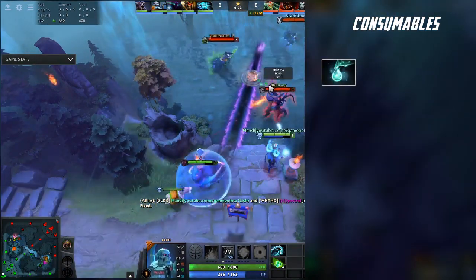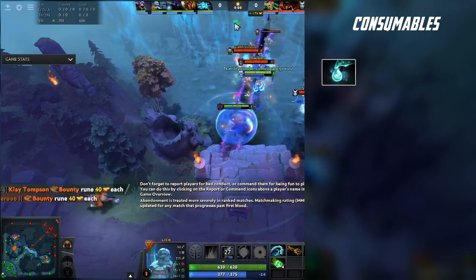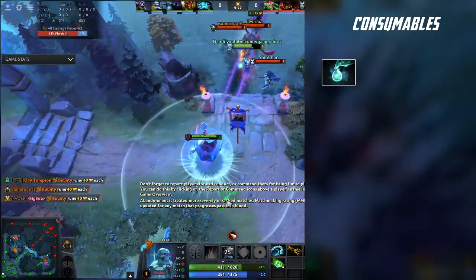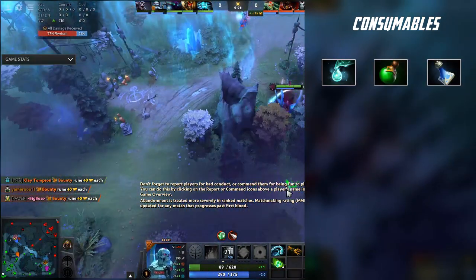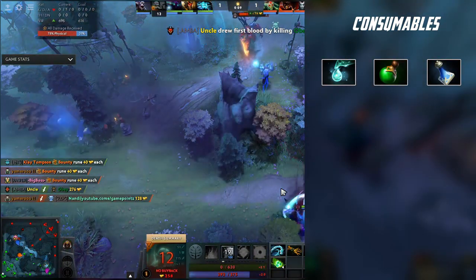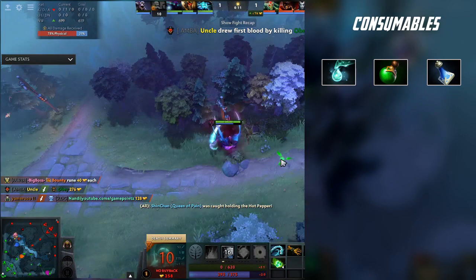Raindrops are perfect for surviving the early game magic damage, and they'll also provide a small amount of mana regen which is much needed for Lich. Also, don't forget to buy consumables like clarities or healing salves, because sometimes you really can't leave the lane and go back to base.